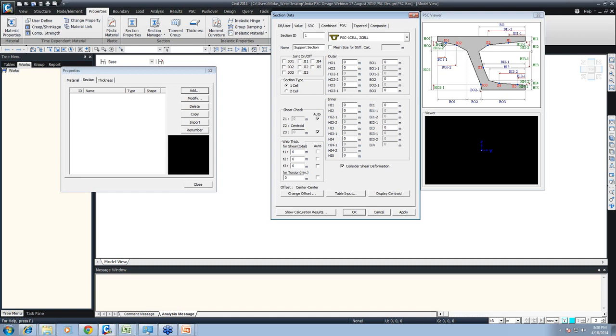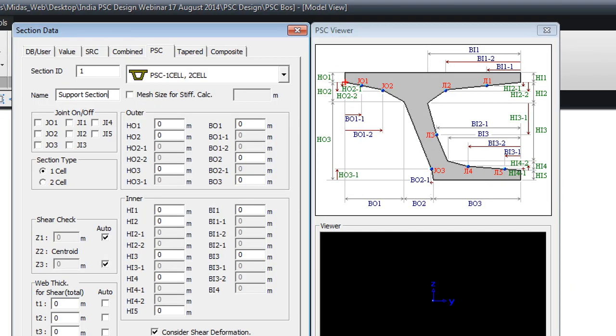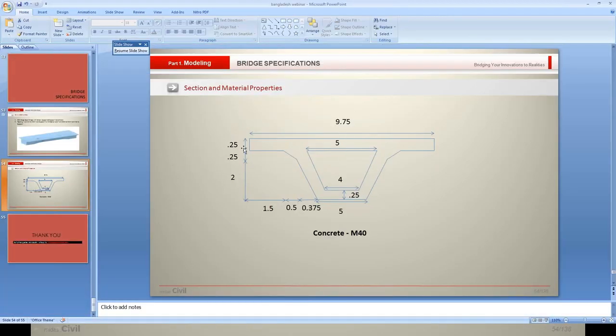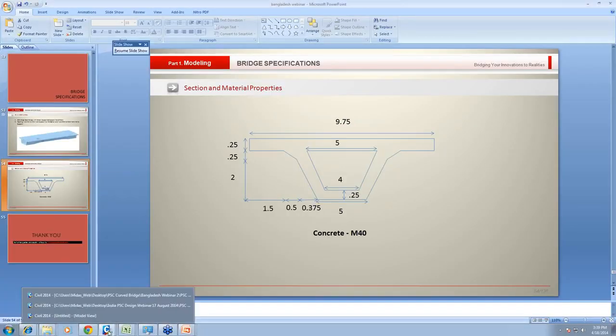Since we have one haunch, we can define number of joints also. So it is up to you what type of profile you are having. If you have some profile like this, and you're having a number of haunches like this, you can provide these haunches also. Depending upon the profile, you can give the joints. You can activate the joints like this. So you can activate all these joints. Currently I will just activate one joint. HO2 I am giving 0.25. Whatever the section properties that are there here, I am giving that only. So 0.25 is there. Whatever section properties that are there, I'm just simply giving it there in the software.